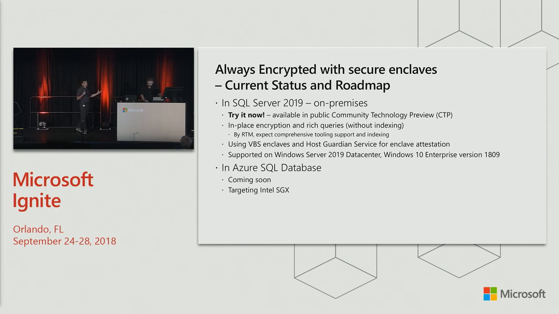It comes with all that functionality that I demonstrated: in-place encryption, rich queries. One thing that you cannot try and test in the current version is indexing. That's a very challenging problem, support for indexing on encrypted columns. We're working on it, and our goal is to support it by RTM. So currently, if you try this feature, try range comparison or pattern matching, they will be done using table scans, right? So they will be fairly slow. That is one of the reasons why currently rich queries, not in-place encryption, but rich queries, are disabled. You have to enable them by setting a trace flag, because we are working on a bunch of perf optimizations, including support for indexing. Question there?